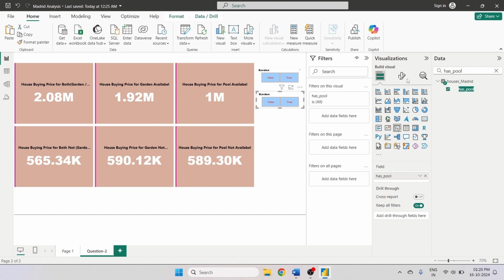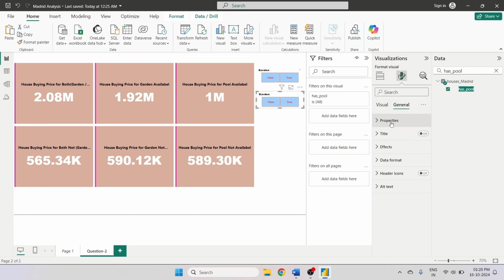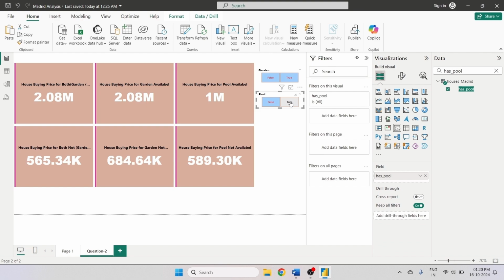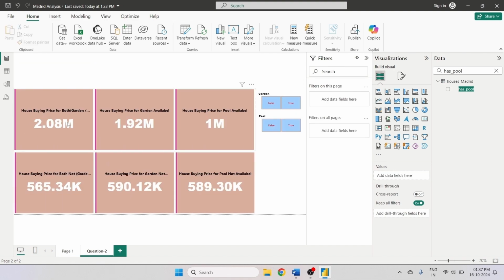Okay, so my visual is already ready, but here my title is taking garden, so I'm just changing this here, and in my header view I'm just taking pool. Now checking data change in my pool section only, and in our case we have changes only in my garden section. Okay, so this is not a necessary step.